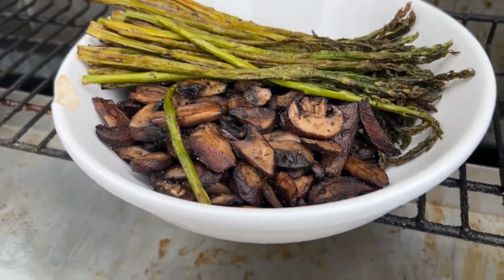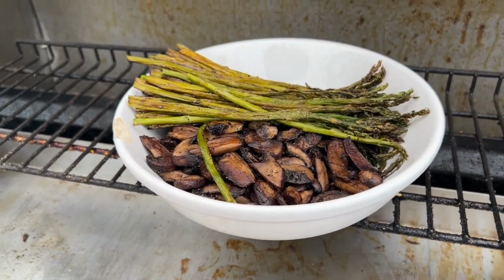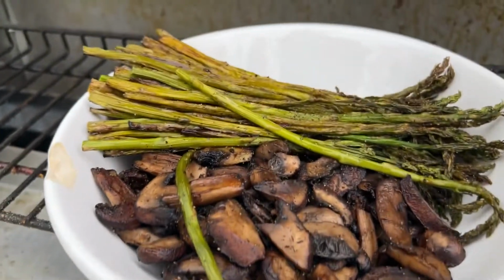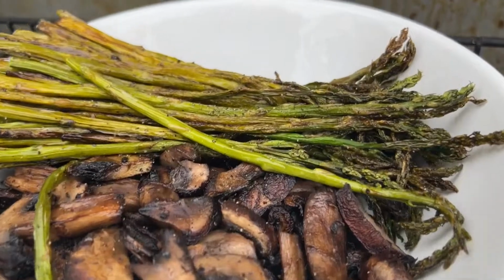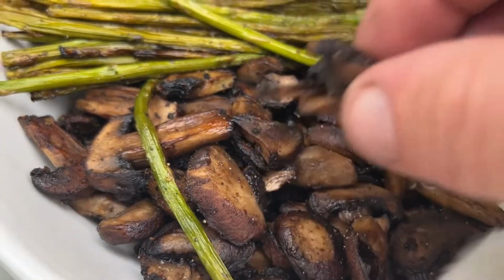Flat top worked great. Easy cleaning up. I have a taste test. Wow. The asparagus is a little crispy. Wow, what a scoggin. All I did is put the little Raider rub on there. Fantastic. Everybody loves mushrooms.